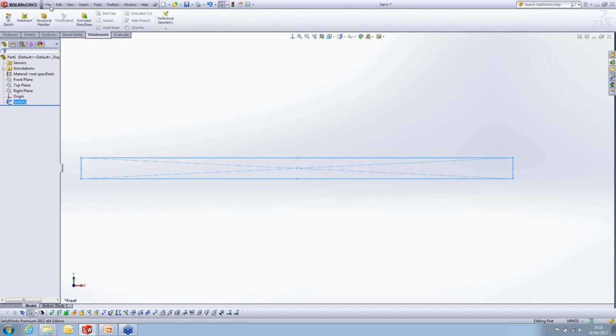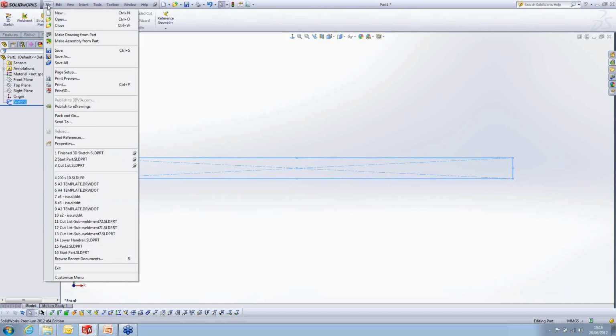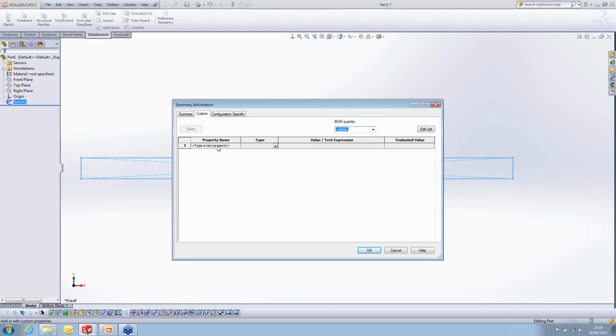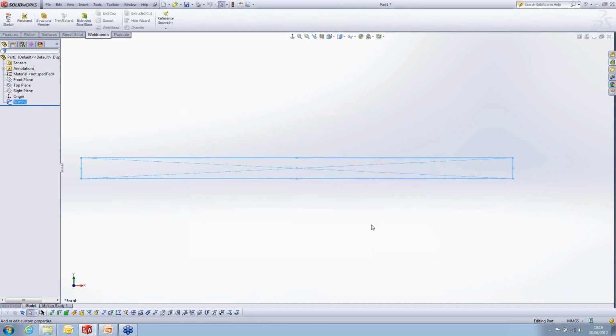What I'm going to do now is to insert a property within this document. So I'm going to go to File and Properties. If we insert a description with our Weldment profiles, it will be brought through whenever we create a cut list. So it simplifies the process for us. So I'm going to put in some information about this profile, and accept that change. So by inserting it as a description at that level, it saves us work later on inserting it for each individual body when we actually get to create the structural member, the cut list, sorry.